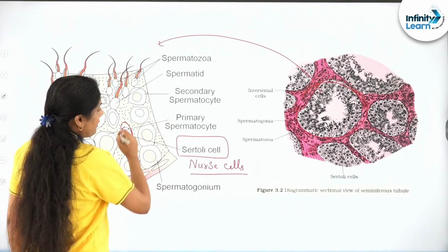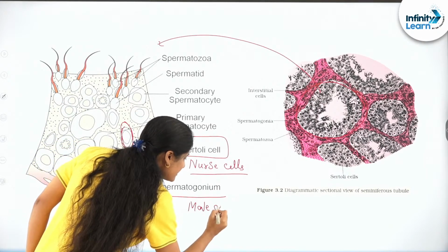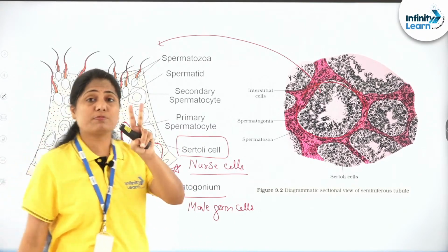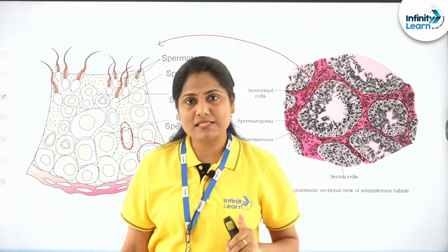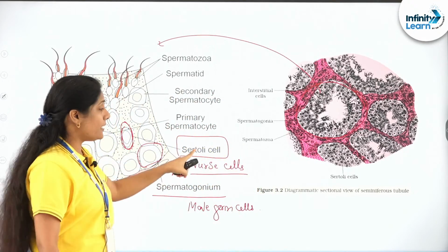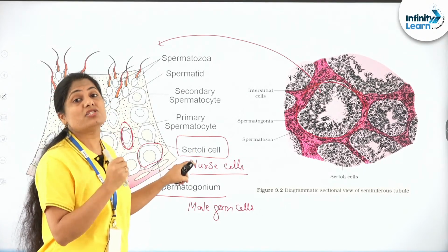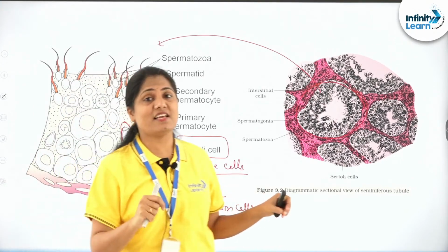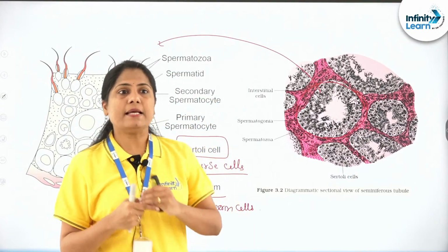And inside there are also another set of cells, which are the spermatogonium or the male germ cells. Very important for your NEET level, board level, everywhere. What are the 2 types of cells that you find within the seminiferous tubules? One is the male germ cells or the spermatogonium, and 2, nurse cells or the Sertoli cells. They are helping with the nourishment of the sperm. They are literally eating away the degenerated sperm, right? These are also the cells which are secreting inhibin. This is not there in the NCERT, but a question was posed in the 2016 NEET examination, the inhibin, right?